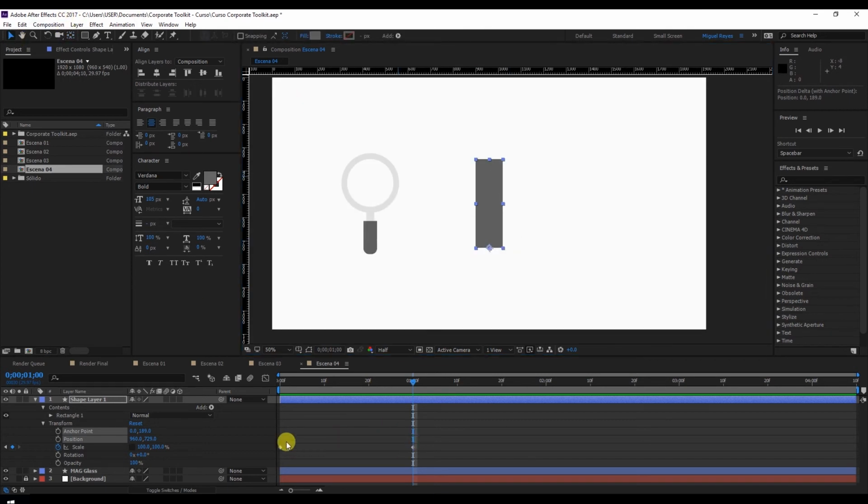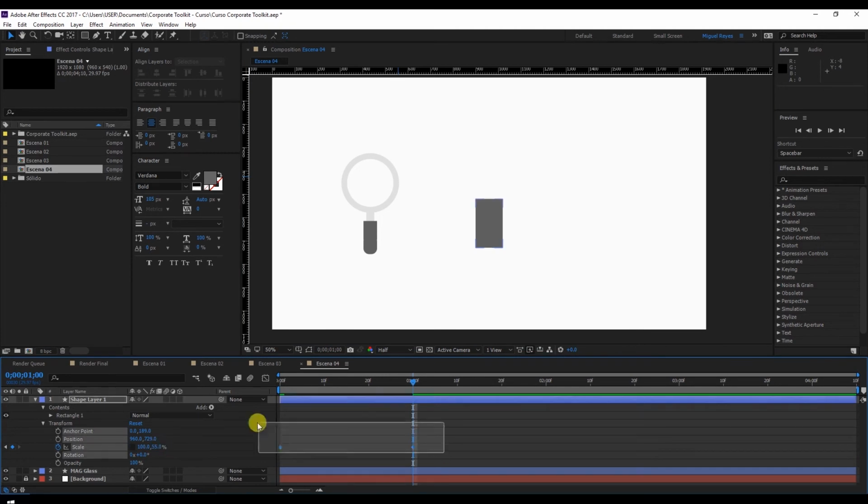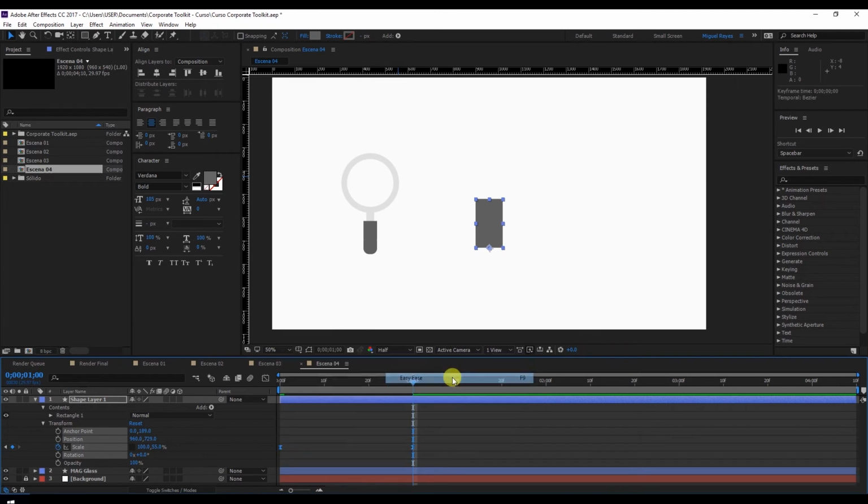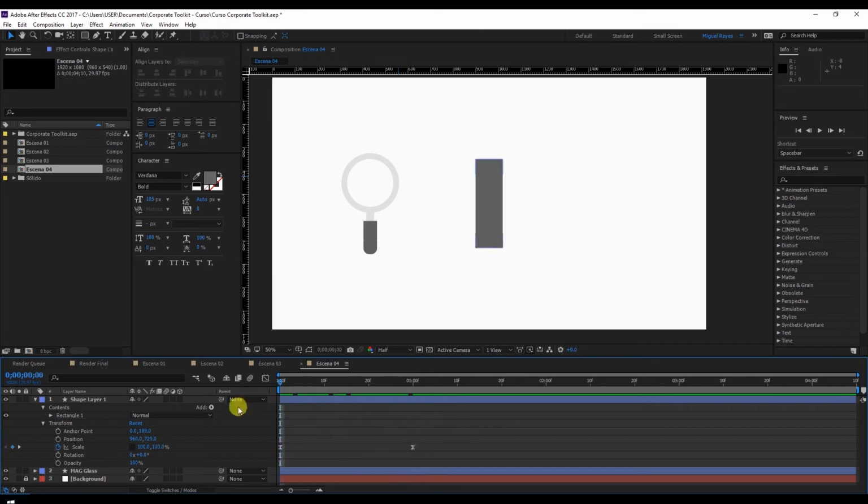Now on the second keyframe, set the scale to 55%. Select both keyframes, right-click, Keyframe Assistant, Easy Ease. At the beginning, it's at 100% here. But we need to make it 0%. And that's our animation.